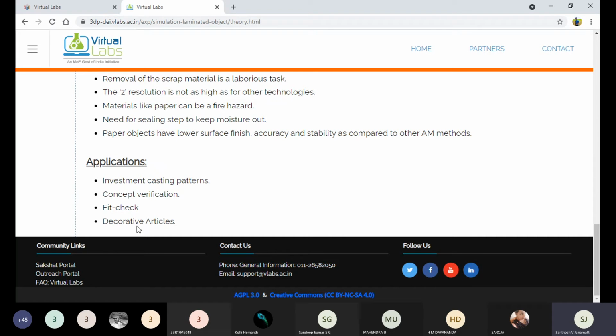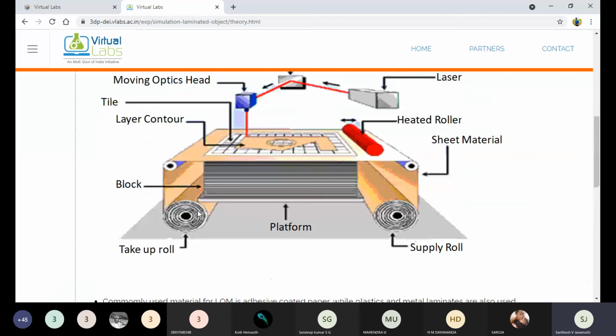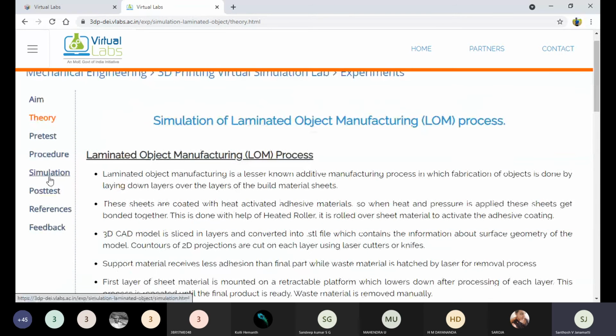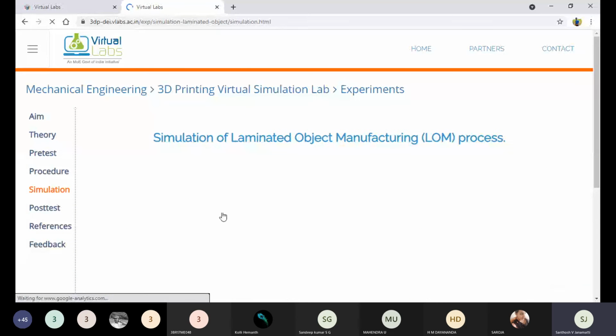All these are attractive articles we can produce through this LOM process, because all these are structural parts we can produce, right? Now I will go directly to the simulation of this LOM process, to see how it works.